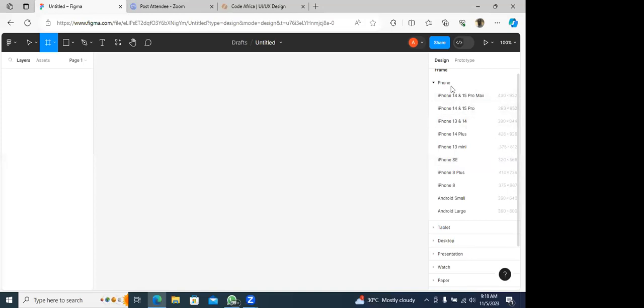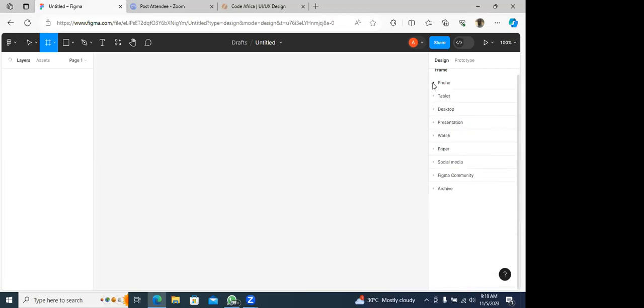Same thing goes if you are designing for a tablet. Click on tablet, and these are the tablet sizes: Surface Pro, iPad Mini, iPad Pro 11, iPad Pro 12. Depending on the design you are doing, this is for tablets, this for desktop, that's your laptop.